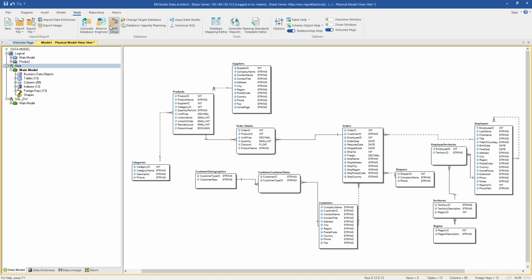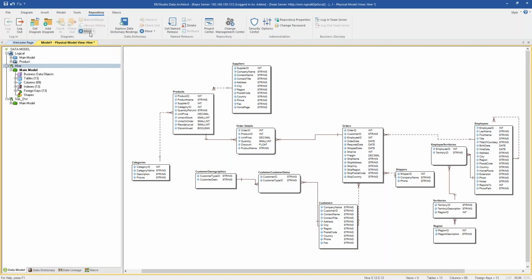Now, of course, we have the repository. As I was talking to you before, it allows you to branch and merge, allows you to check in and check out. So if you find that you're starting to grow your data modeling team, this will allow, it's like a source control system where, like I said, you can check in and check out, you can branch and merge, you can create save points, or what we call named releases, and you can reverse engineer from those.